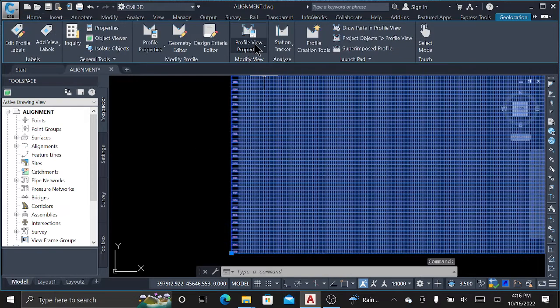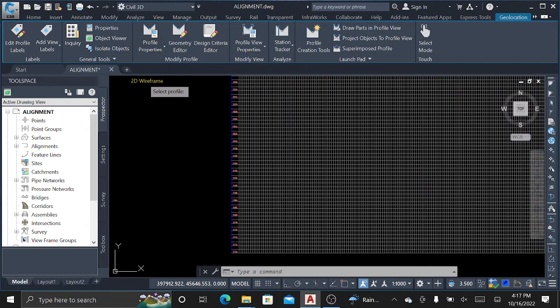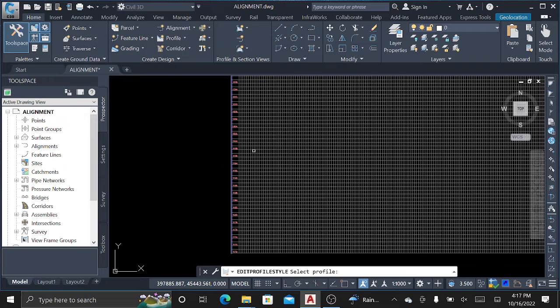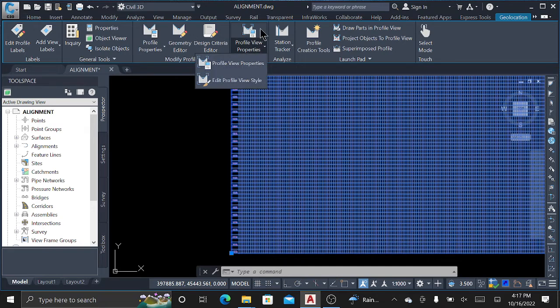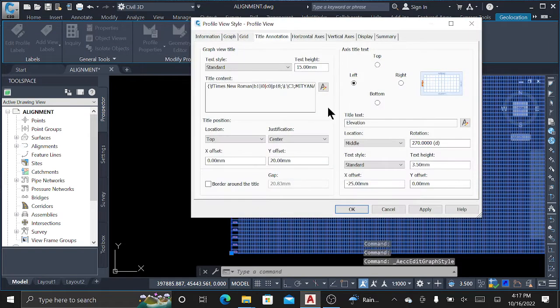So we are going to highlight this. Sorry, let me edit the profile style. Right click, come to edit profile styles, or equally you come to modify profile style, then you come to edit profile view style. So I'm here on the left. However, here on the title block shows that there is a value, there is a text that is supposed to be there, but it's not showing.